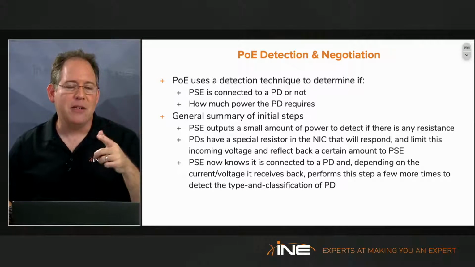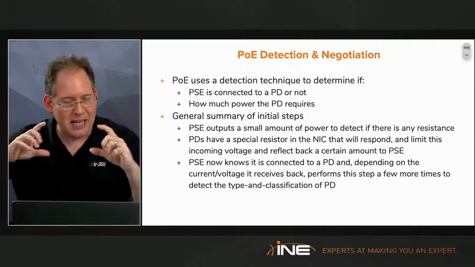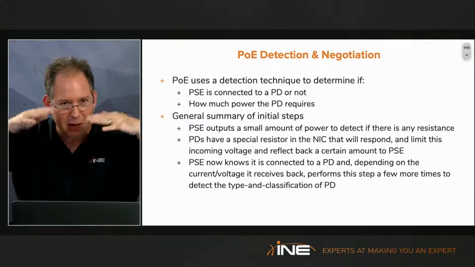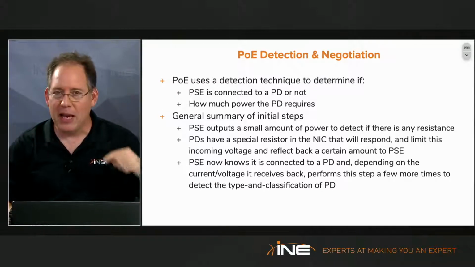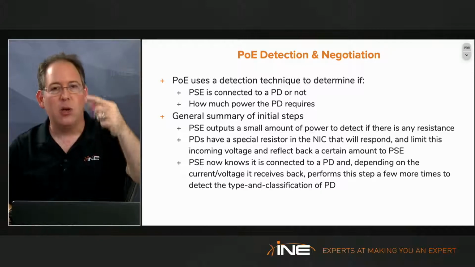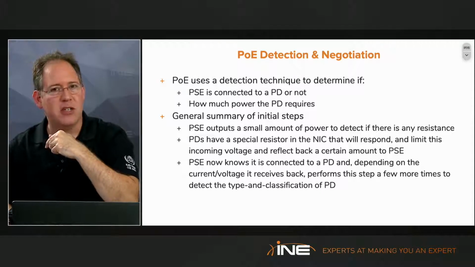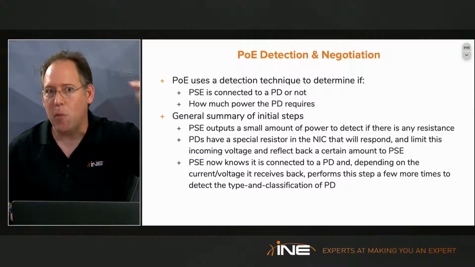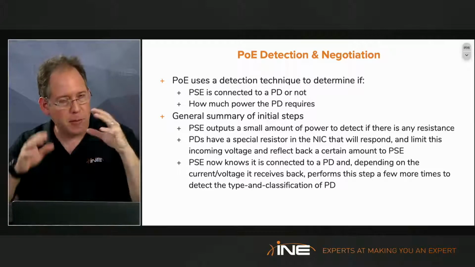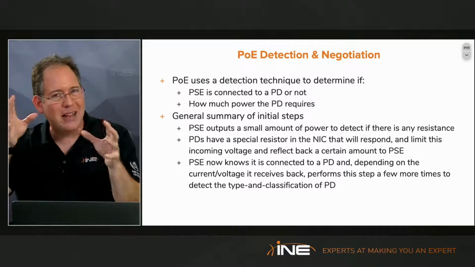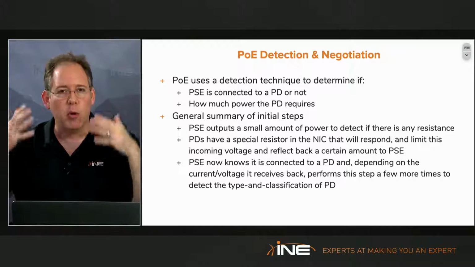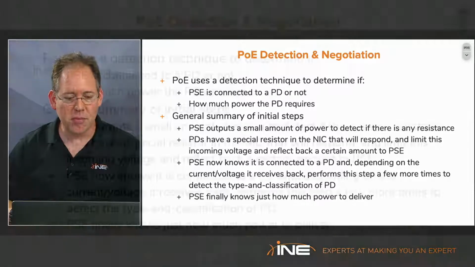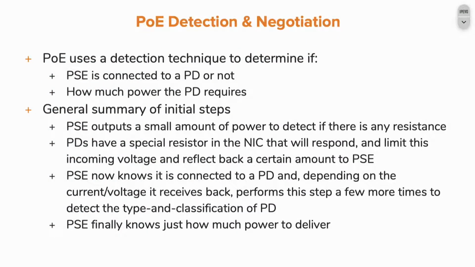Now the power sourcing equipment will start sending a little bit of power, just enough to bring that device up into a bare bones booting state. We go back and forth, sending a little bit more power and sensing the resistance. Oh, now the resistance is this much, which tells me the powered device can handle even more. It keeps going back and forth, and by using electrical energy, resistance values and thresholds, we reach our limit. Now that device is good to go, and the PSE knows just how much power to deliver.